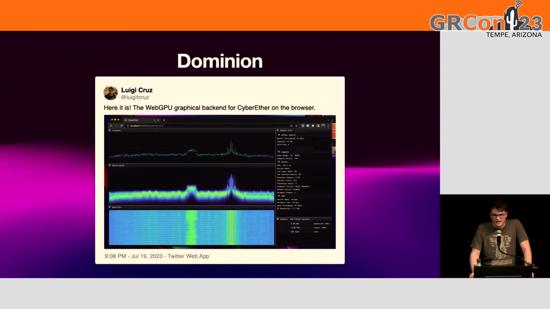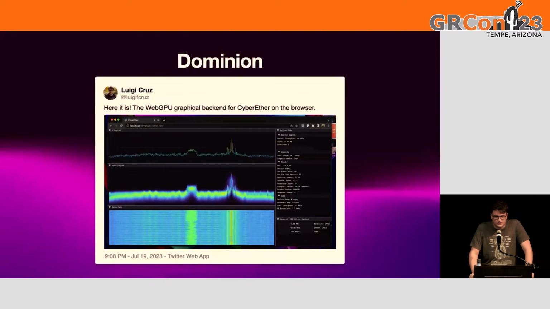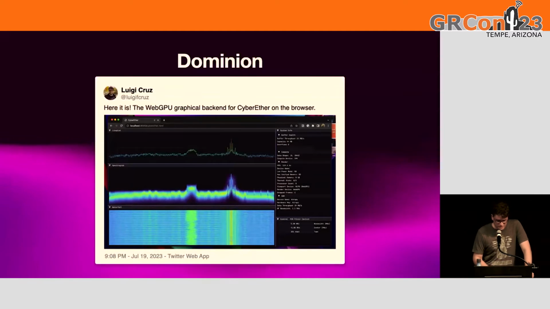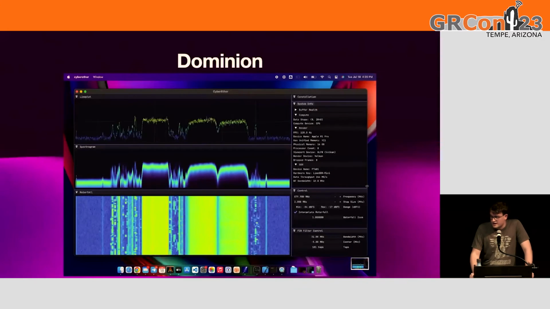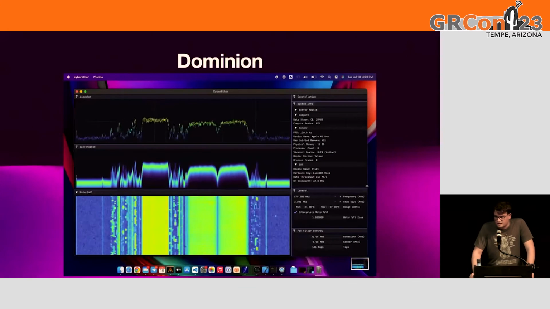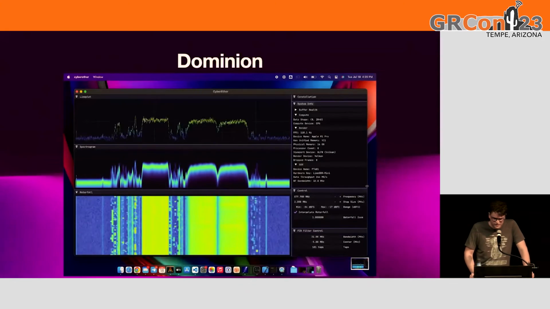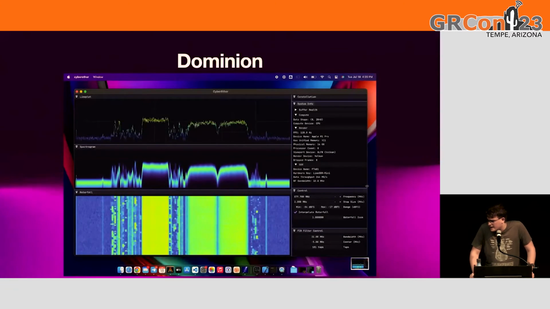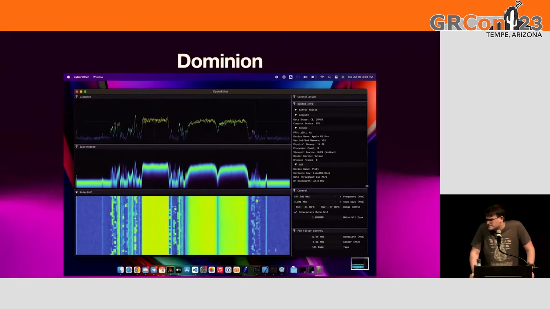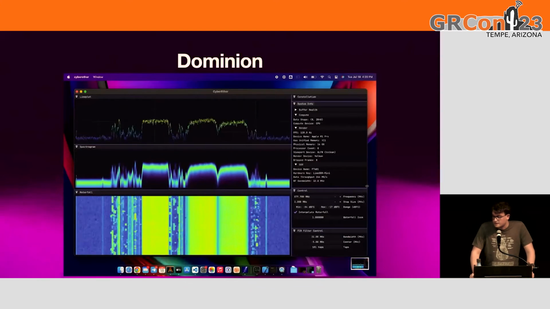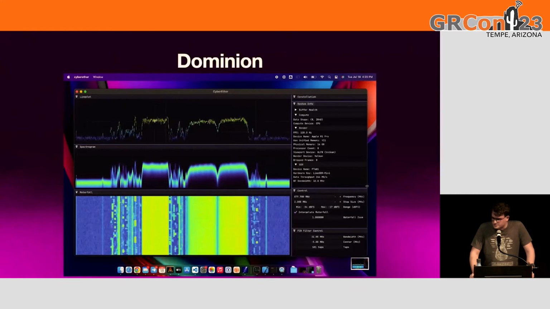So we have 3 backends: Metal, Vulkan, and also WebGPU. And those 3 can support the vast majority of devices in the world. So I think that was accomplished, running this whenever I want. This is the state of the art of CyberEther. So there's, I believe, 30 or 60 megahertz. I can't read. Yep, there's some more there. I think it's a LimeSDR. I'm talking about receiving LTE or 5G. I'm not sure.